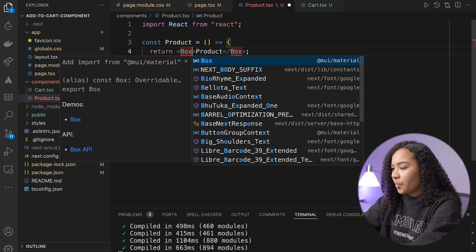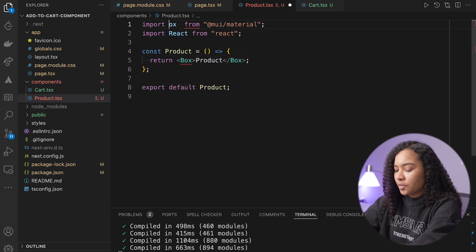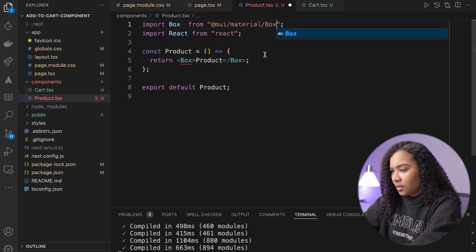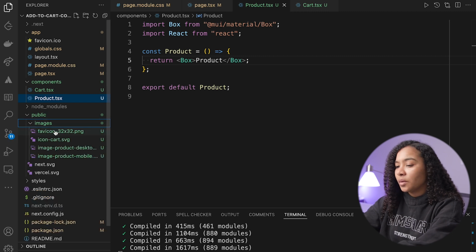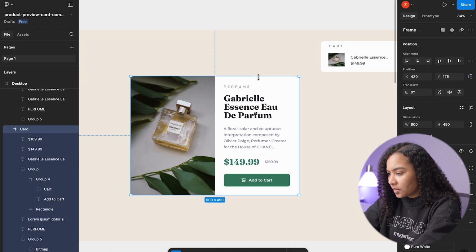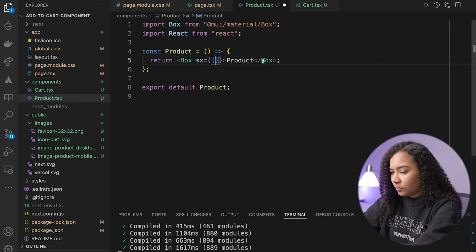So I'll start with the product. Just going to use a box. And then I've already gone ahead and imported the images, so I'll have access to those there. But for the box, how big is the box?